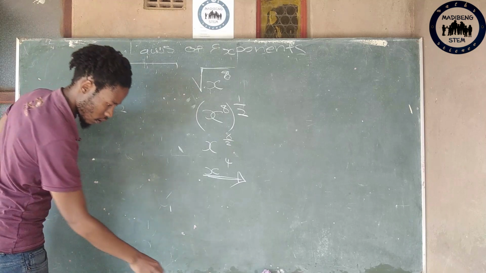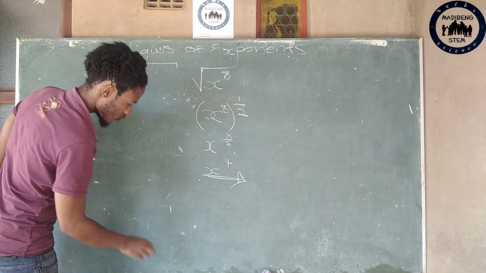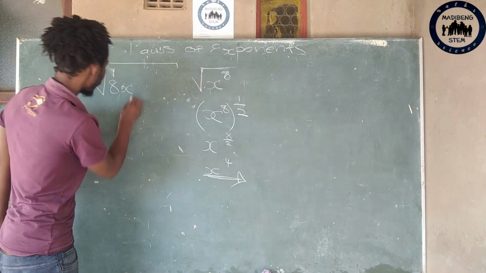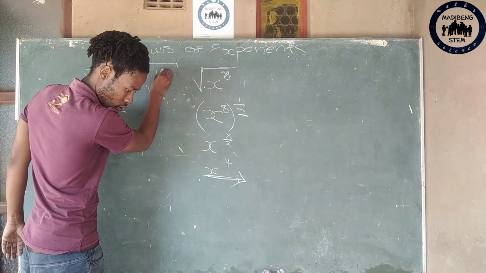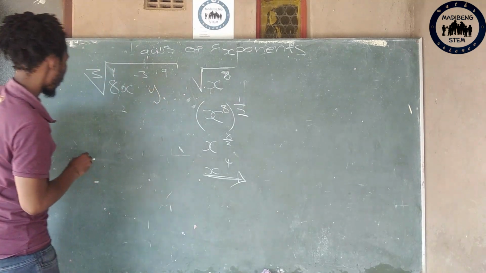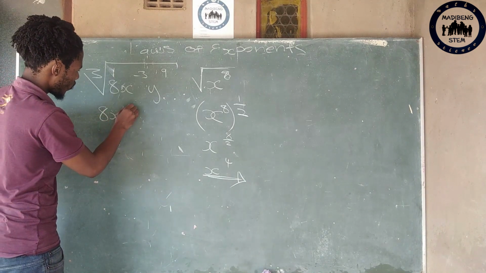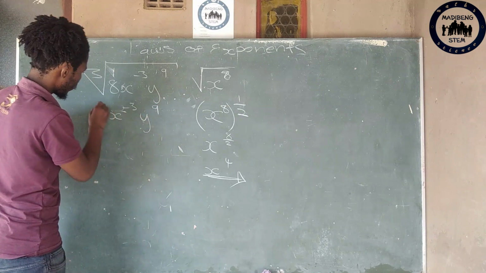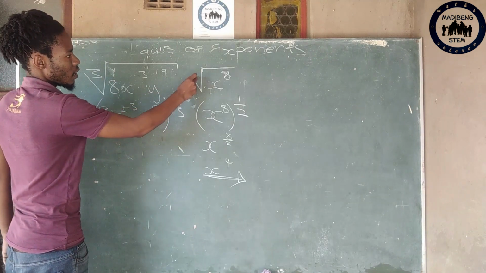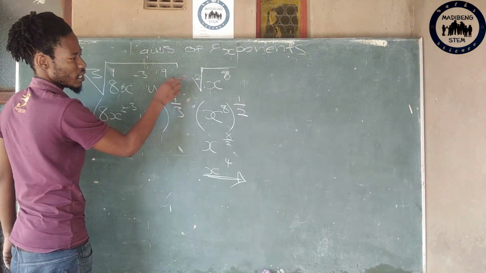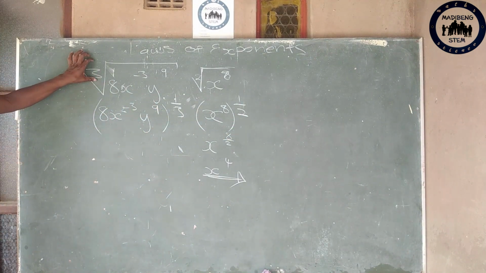So what if now you have the cube root of 8x to the minus 3y to the power 9? How do you simplify this? Change this thing from root form to exponential form. You see, now there is 3 here. Here we didn't have anything, but this represents 2. We know there is 2 here. It's invisible. We don't see it. That's why we say it's 1 over 2. Here now there is 3, so instead of 2, there is 3.